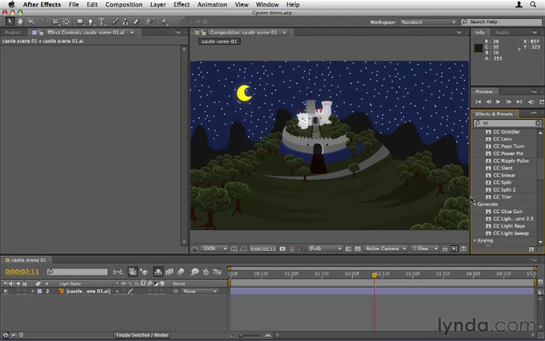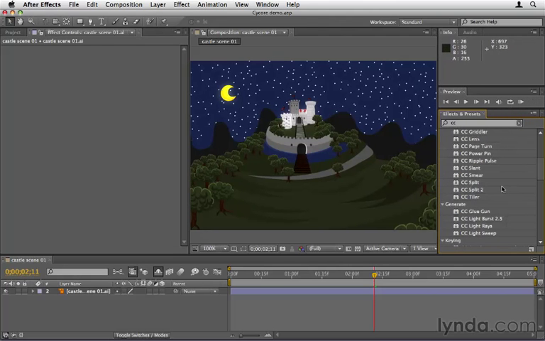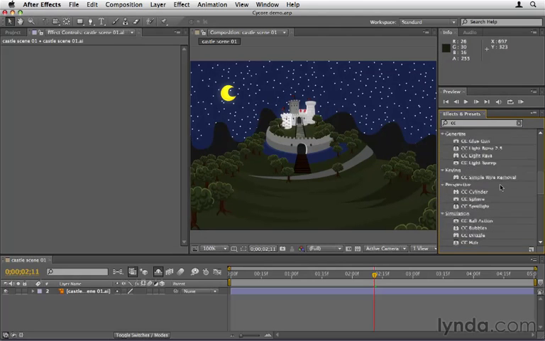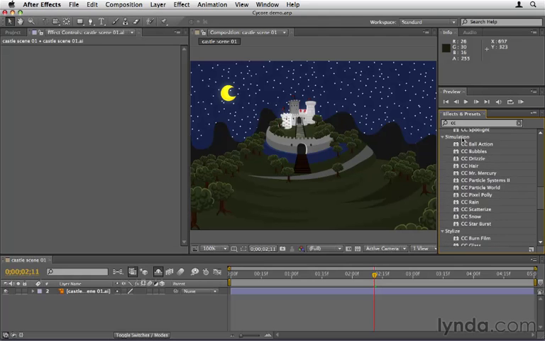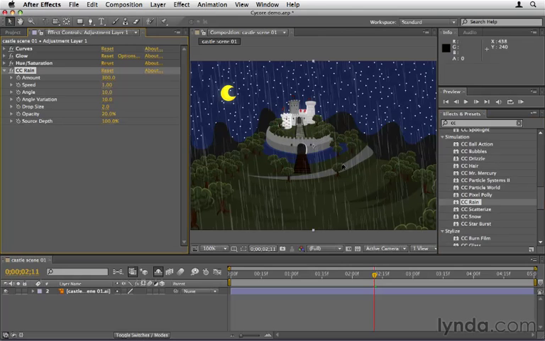Generally speaking, the cycore effects do a lot of cool tricks, they render very fast and they're very easy to use. They don't always look as great as some other After Effects counterparts, but they're very easy to use. Let's say, for example, I go down here in the simulation category and there's CC Rain. This is a very easy rain effect. If you just want quick, simple, doesn't have to be perfect, even cartoony, it's perfect.